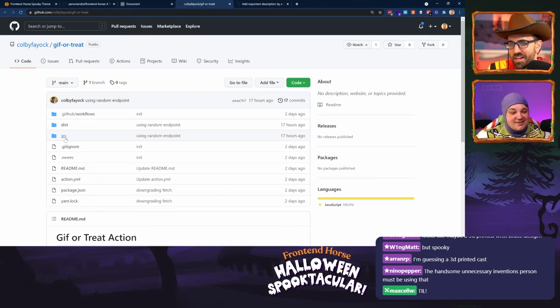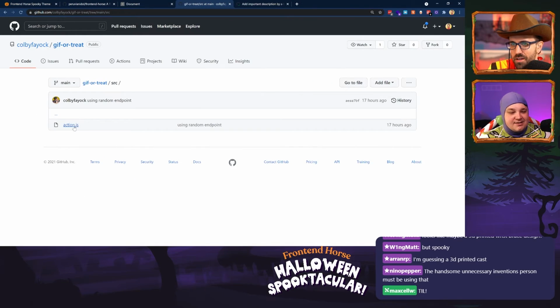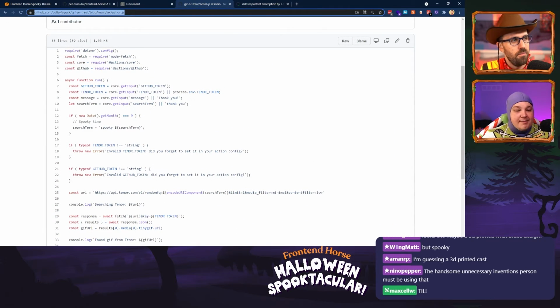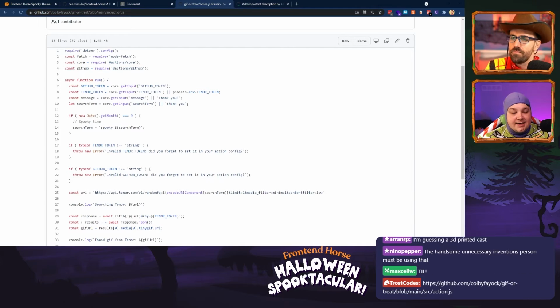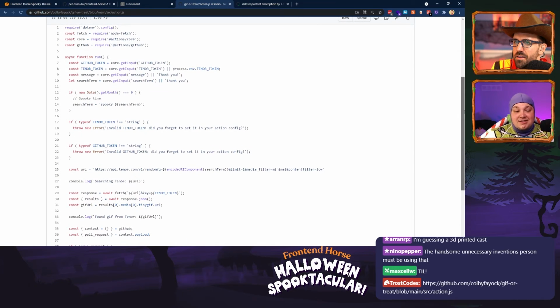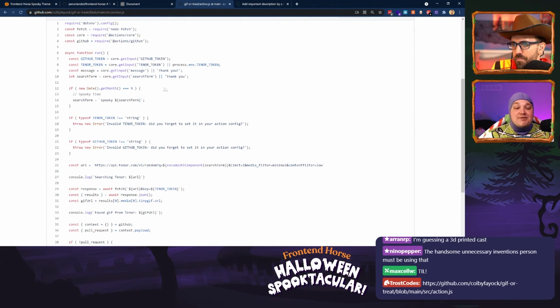Okay, that's fair. Yeah. So let's go into the source directory quick, and it's really just going to be this simple node script. Some of it is just configuration where I'm grabbing the variables from the workflow that we're passing in, bringing in the input for those things. But really, what we're doing here is setting it up so that the search term is "thank you," which is customizable. But whenever the month is equal to 9, which in JavaScript land means October, we're going to just append "spooky" in front of that. So we're getting a spooky thank you.